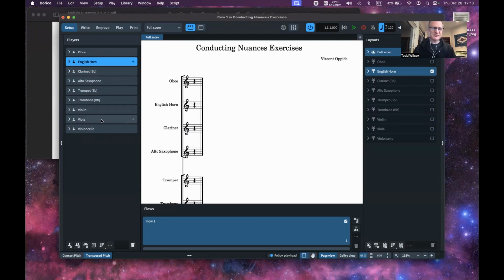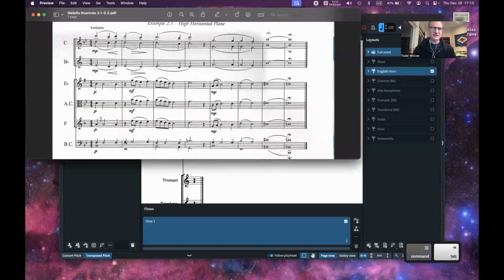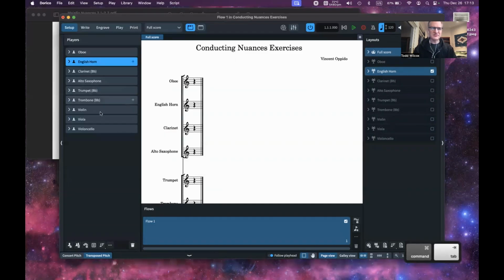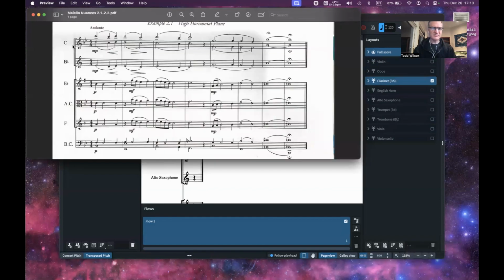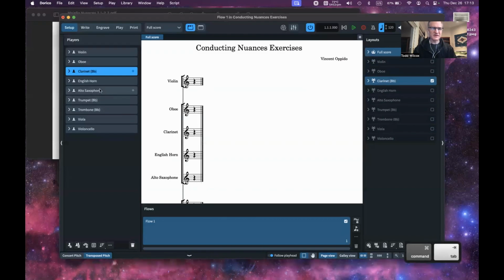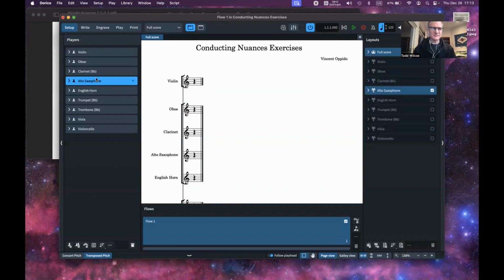The first thing I'm going to do is put these in order. So you notice we have octaves in this treble part. I'm going to put a violin up here, and then I'm going to leave the oboe there. I'm going to put clarinet here, because I want C, B flat, then I want alto saxophone.